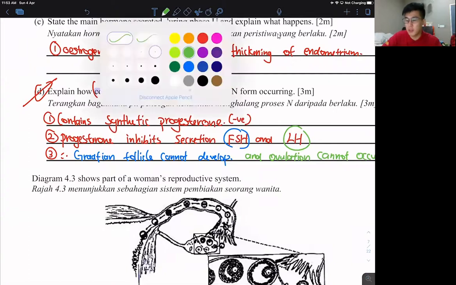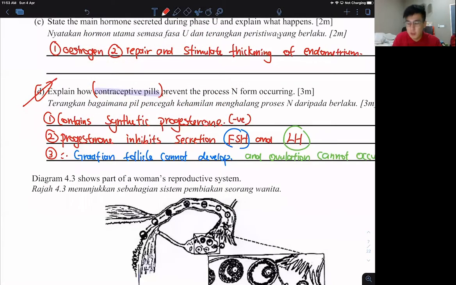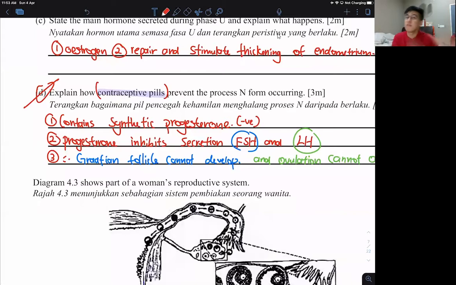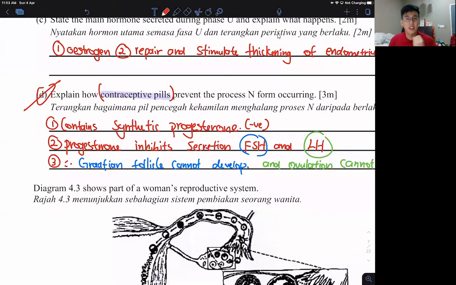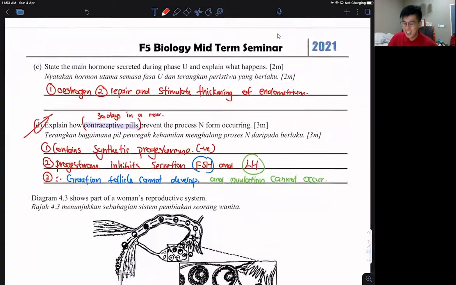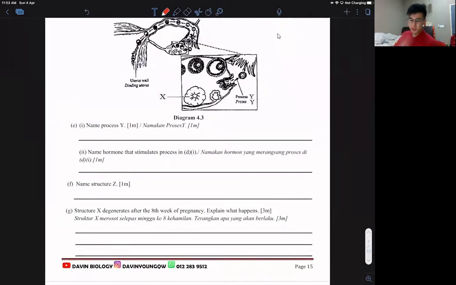Oh, by the way, a quick tip for you all. The contraceptive pill is something that you have to take one month before you have sex. You cannot take it today and then tomorrow have sex. It won't work. You have to take it 30 days in a row before you plan to do anything. And then I'm not sure how long it will last, I think like a week. Of course, these kinds of things are not good. So condom is still better.